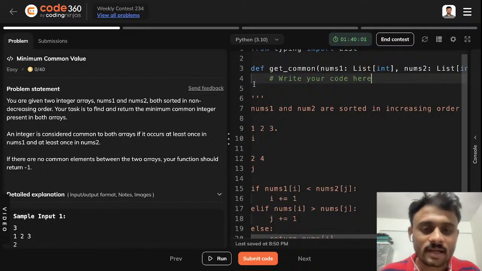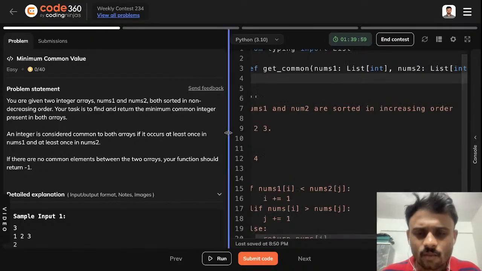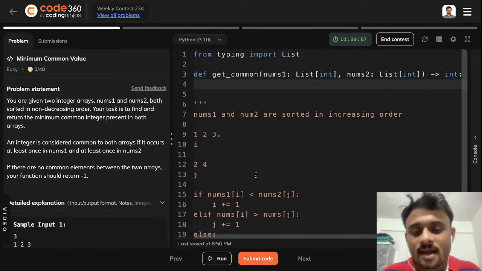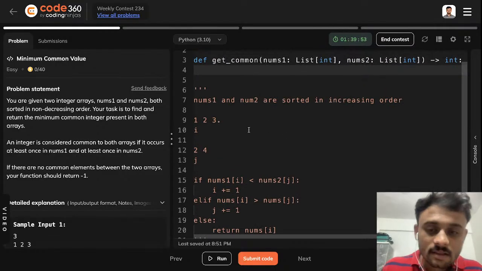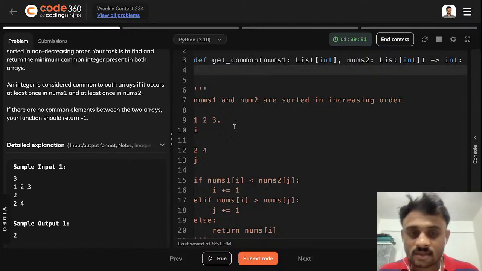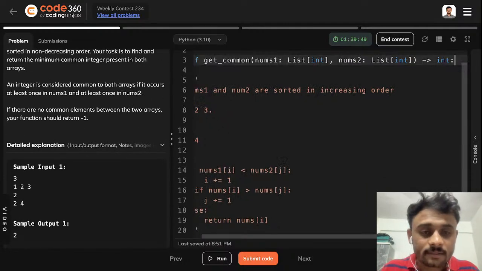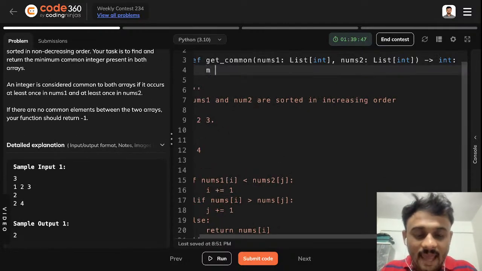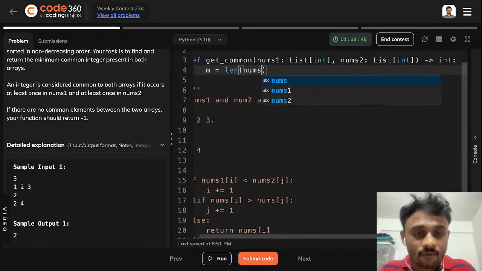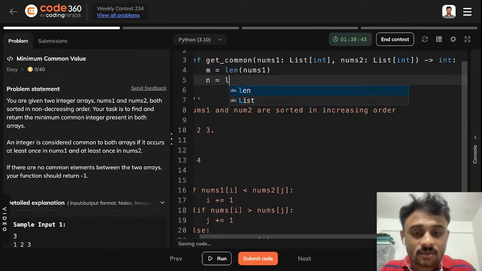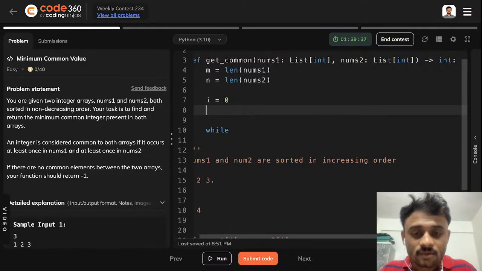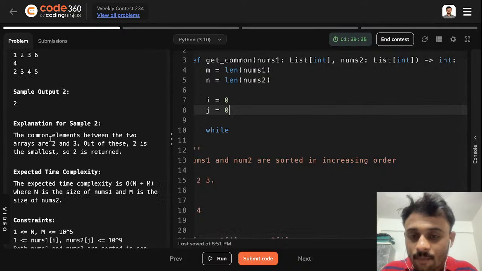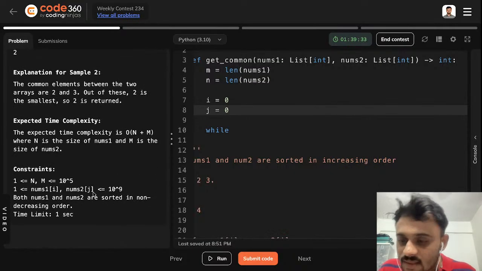So let's code it. I hope you got this two pointer approach that I'm trying to do here. Our range will be till i is not exhausted and j is not exhausted. So I'll take m equals length of nums1, n equals length of nums2, and two pointers, i equals 0 and j equals 0, and I hope there is at least one element present.